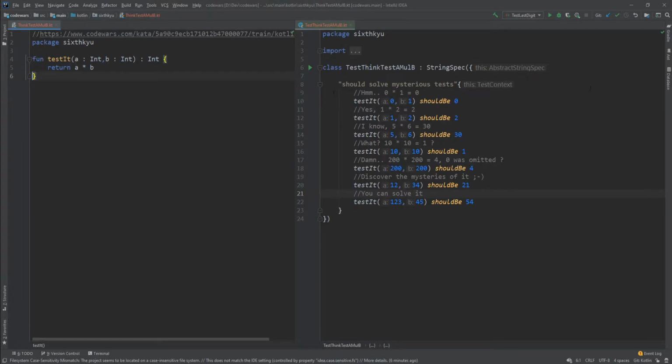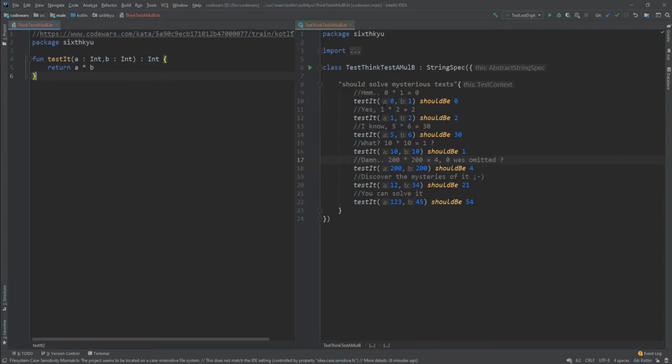I already copied all the tests to my IDE, and I think I'm gonna try and solve it. But actually, while copying it, I already had a rough idea what is happening, especially because of the comments. Okay, like I said, if you want to solve it yourself, pause the video now, and then you can continue and solve along with me.